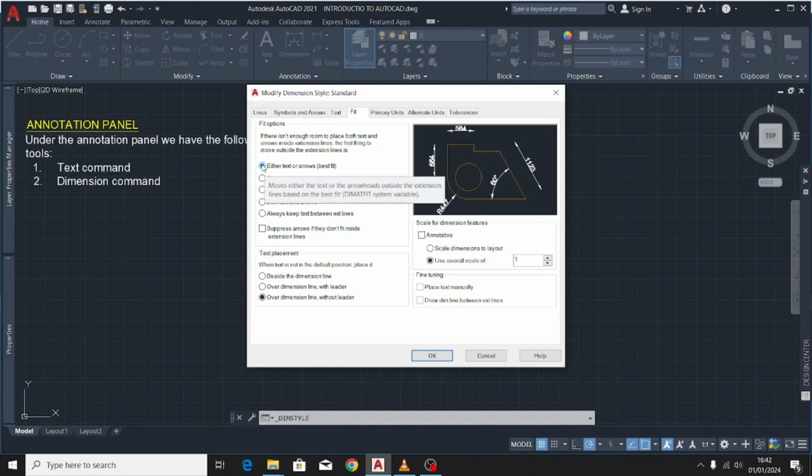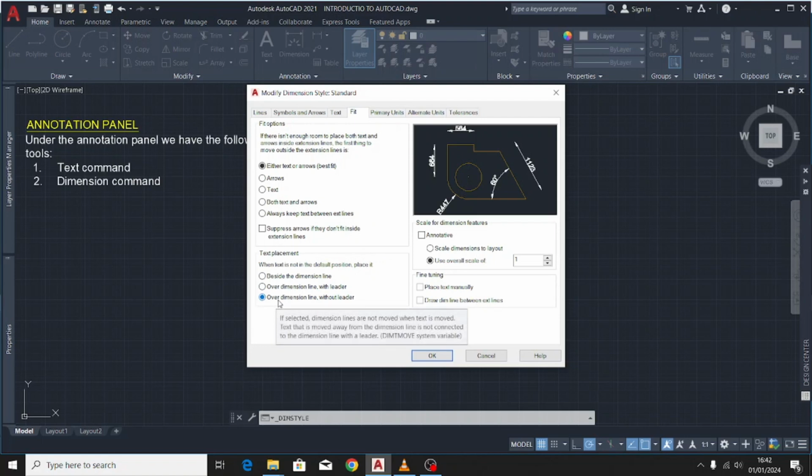For me, I usually choose this one. Text placement, when text is not in the default position, place it over dimension line without a leader. You leave these ones as they are.